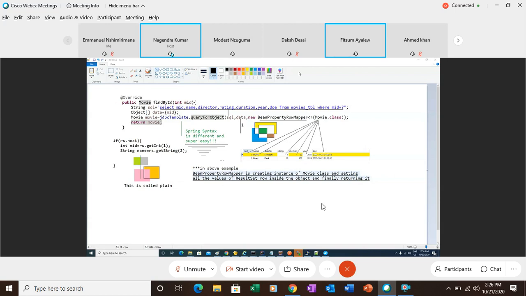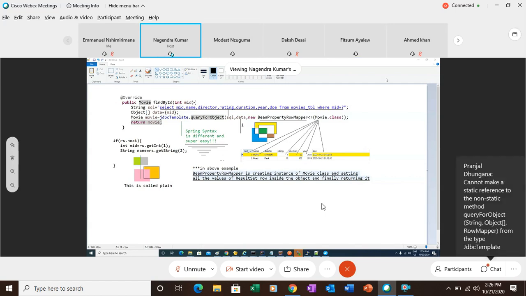Why would you specifically select every column when you could just use select star from the table where MID equals something?